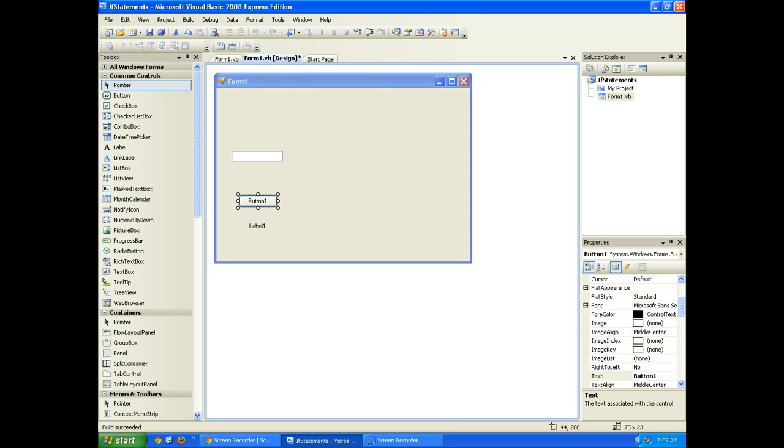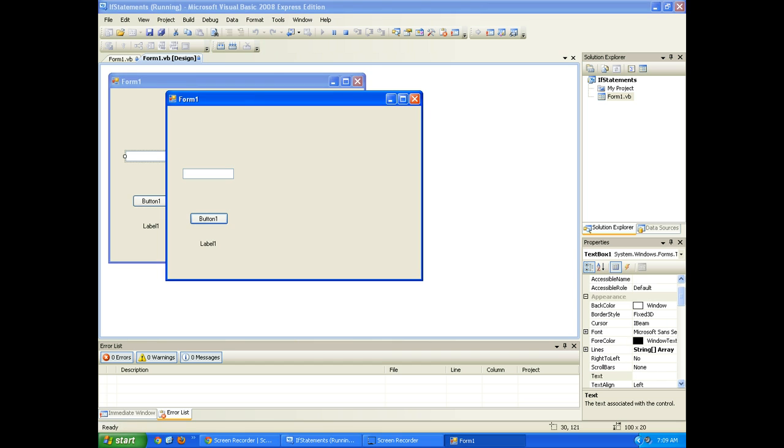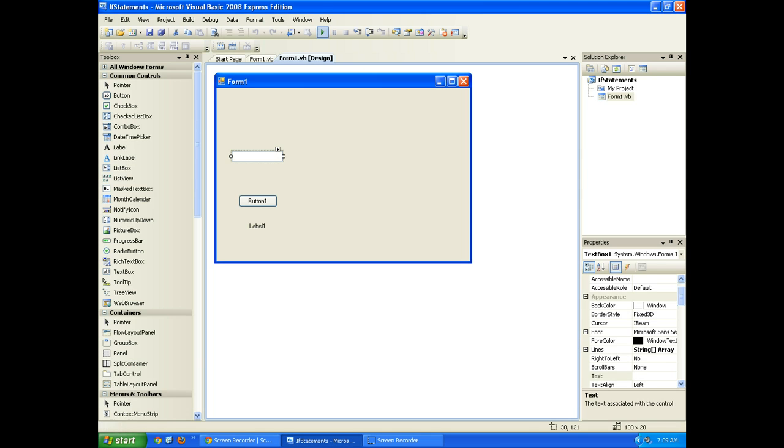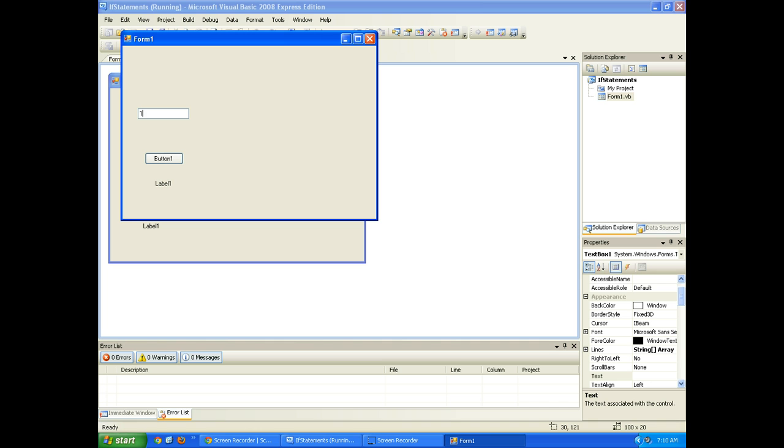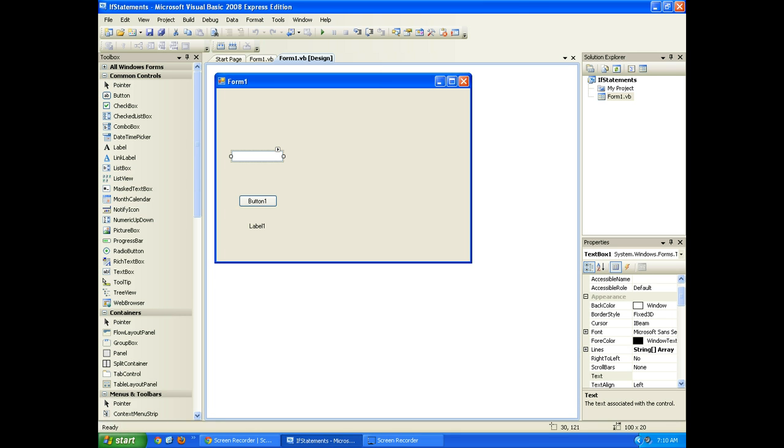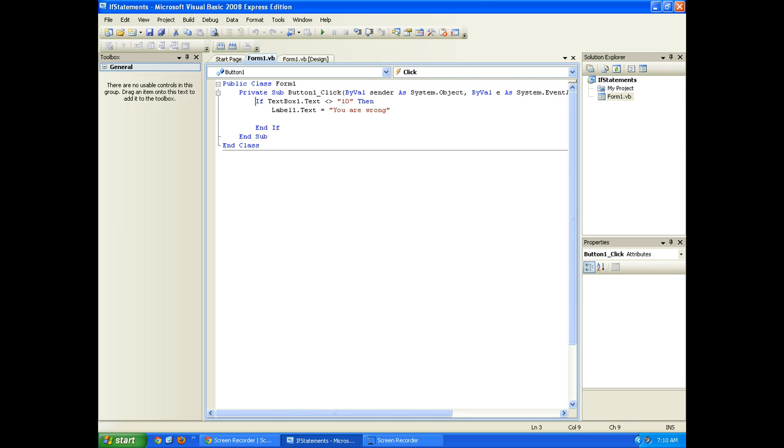So let's try that out. If I hit play here, and I type in 11, it says you are wrong. Cool. And if I do 10, what will happen? It'll just stay the same. I'd have to actually play it from the start to show that, but if I type in 10 and hit the button, nothing happens. Okay, and that's not very interactive. That's not very interesting at all. So what we need to do then is add something else.